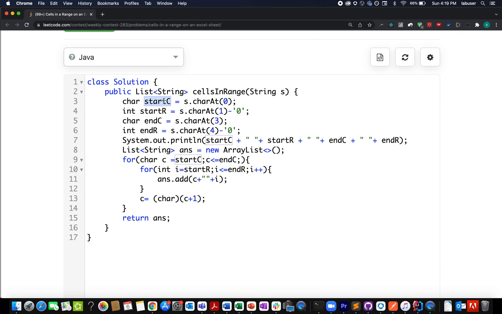Here I have extracted starting column, starting row, ending column, ending row. And we can use the index statically. The zeroth one will signify the start column, the first one will signify the start row, the third one will signify the end column, and the fourth one will signify the end row.